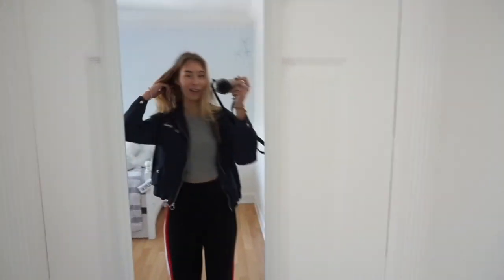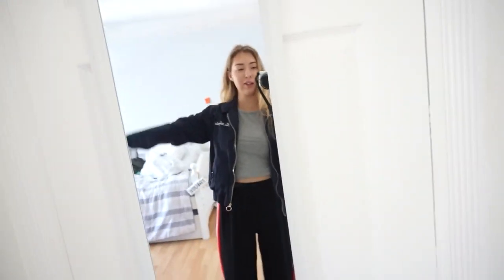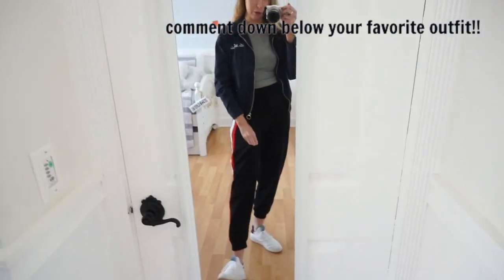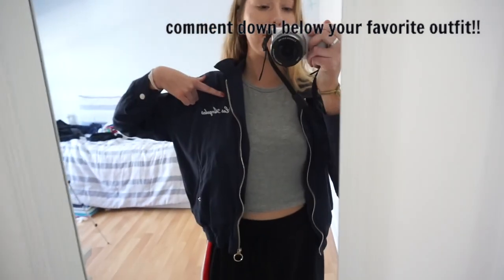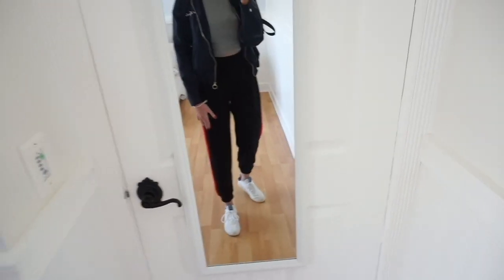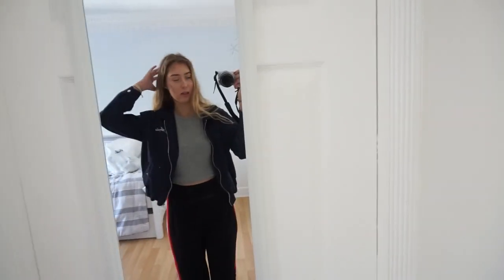This outfit is super comfortable and cute at the same time — win-win. Honestly, I would just wear sweatpants out because you don't really need to wear jeans anymore. Just make your sweatpants look cute. When you add layers — like a tight shirt with really loose pants and then throw on a jacket — it's like dressing up regular sweatpants. I feel like it's hard to go wrong with basic colors. This is look number three.